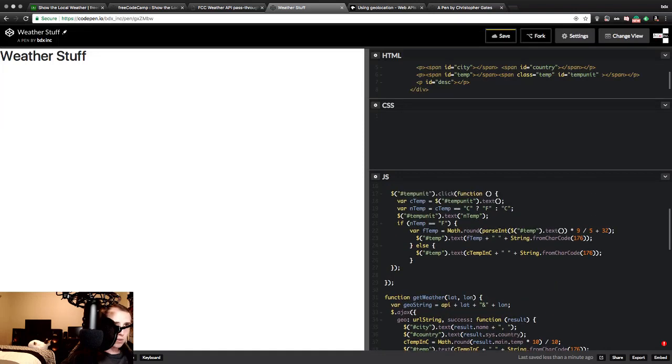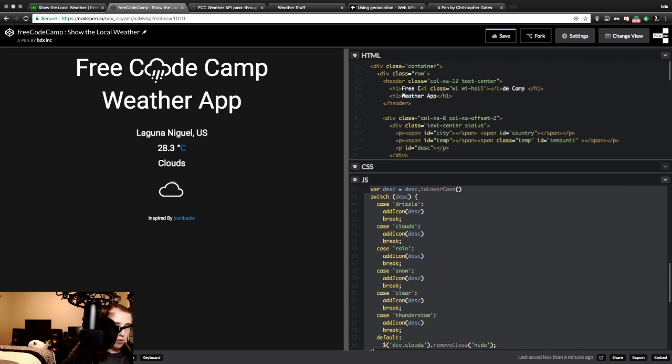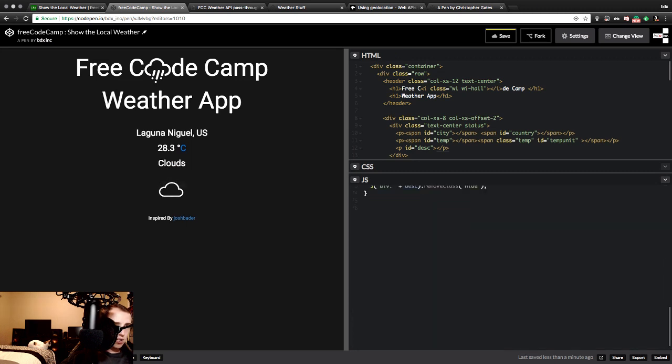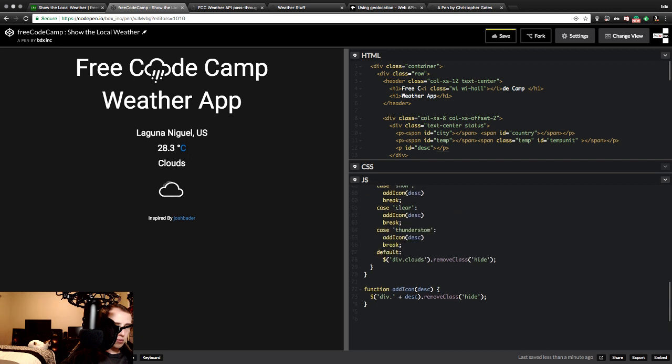So, continuing on, the last little bit was the div plus description, and then remove class hide. Why were they removing class hide? What did, if we do that on theirs, okay, gets rid of that.